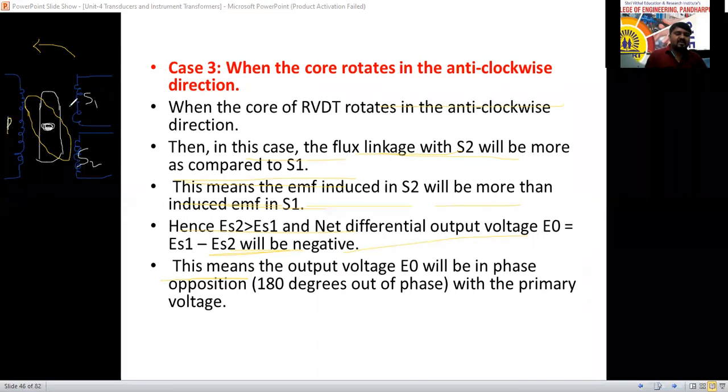Repeat, sir. Listen carefully. I will remove the core. Inside the core, the white color I will remove completely. This white color core is not there now. Okay, you can check that. So this yellow color is your core now. So which one is it connected with, S1? Is it nearer to S1 or nearer to S2 here?